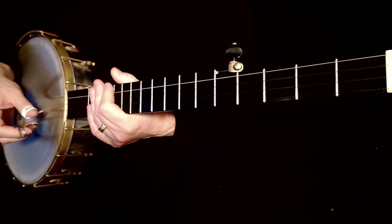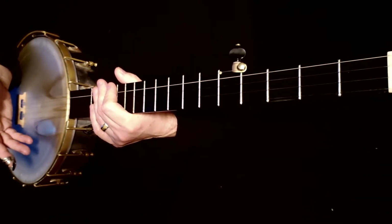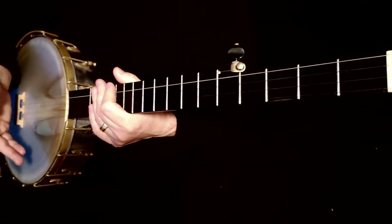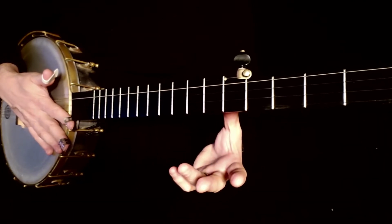We are going to be talking about some different roll patterns. If you just happen to stumble upon this lesson, I'd recommend you not doing it. I would recommend you going back to the beginning so you understand the process and what we're doing here.